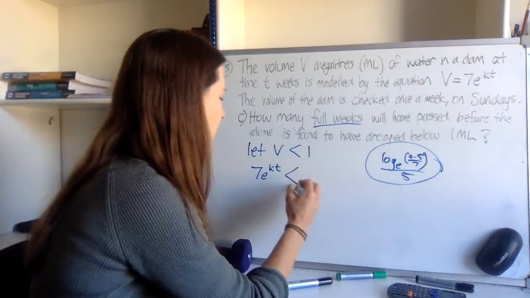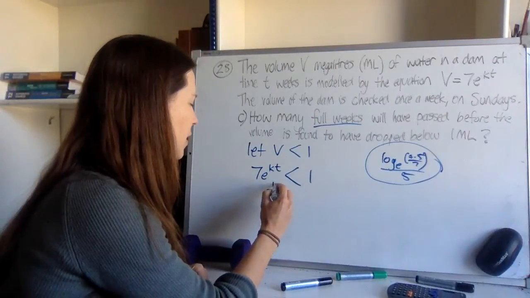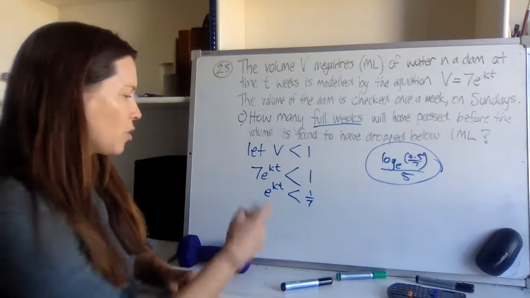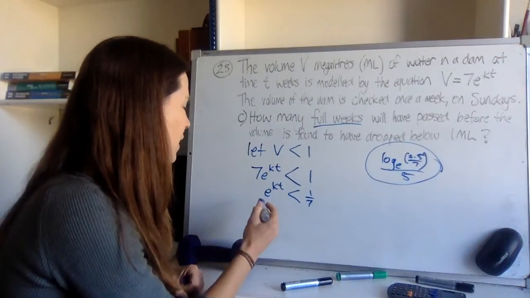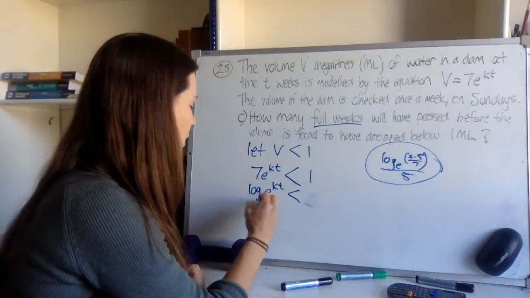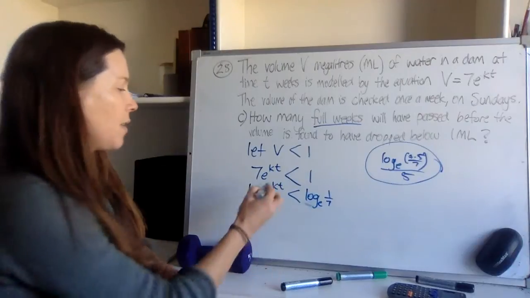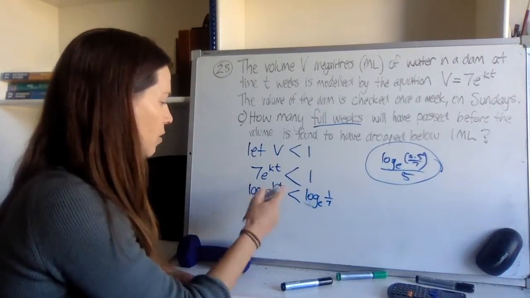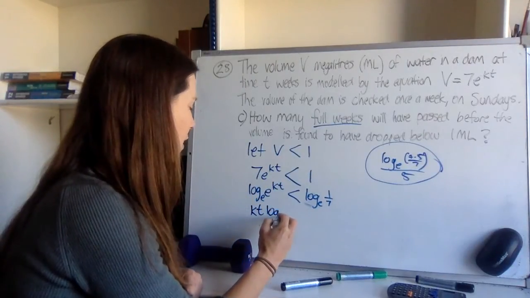All right, so we're letting that be less than 1. Now we just need to solve this. So dividing both sides by 7 looks like a good first step to me. After that, we're trying to get the t by itself here. So one way to do it would be to take the log of both sides, which I could actually just do like this, saving myself a line. And then the power law tells me that the kt can actually come down the front here. So I could even write it like that, or I'll take another line and put all of that down here.